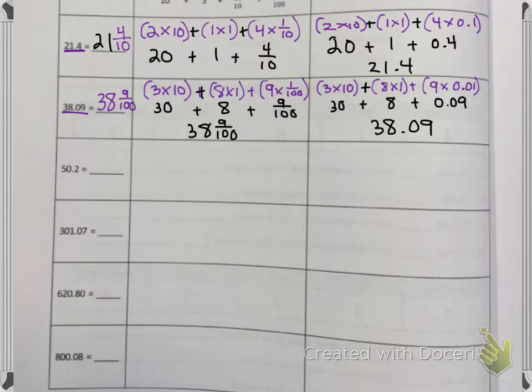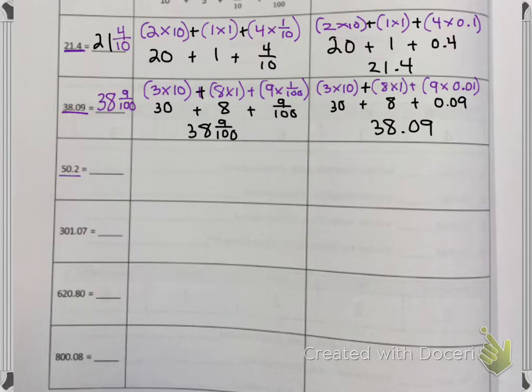All right? I want you to try doing the next one. So 50 and 2/10. I want you to try doing that one on your own. And I'll show you the answer. Try doing this one on your own. All right, so pause the video and try doing this one on your own, and I'll show you and you can check your work. All right, so now that you paused, let's do this one together.